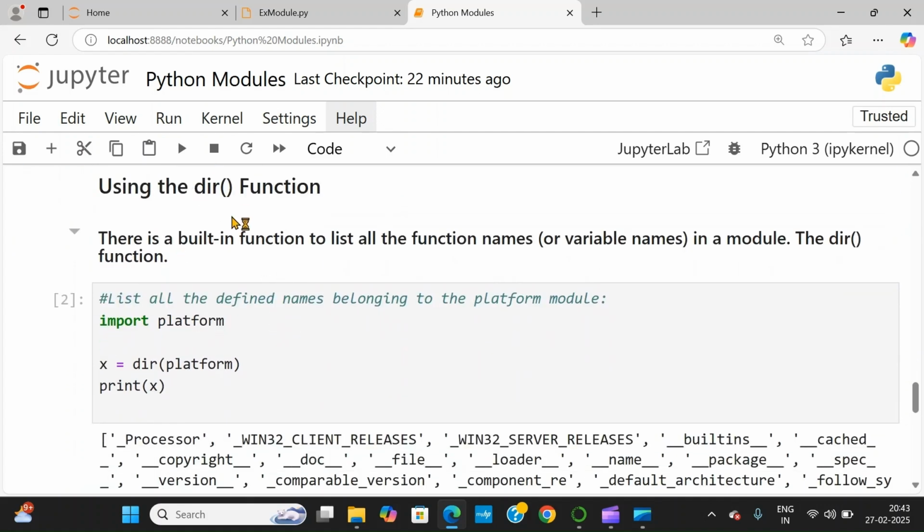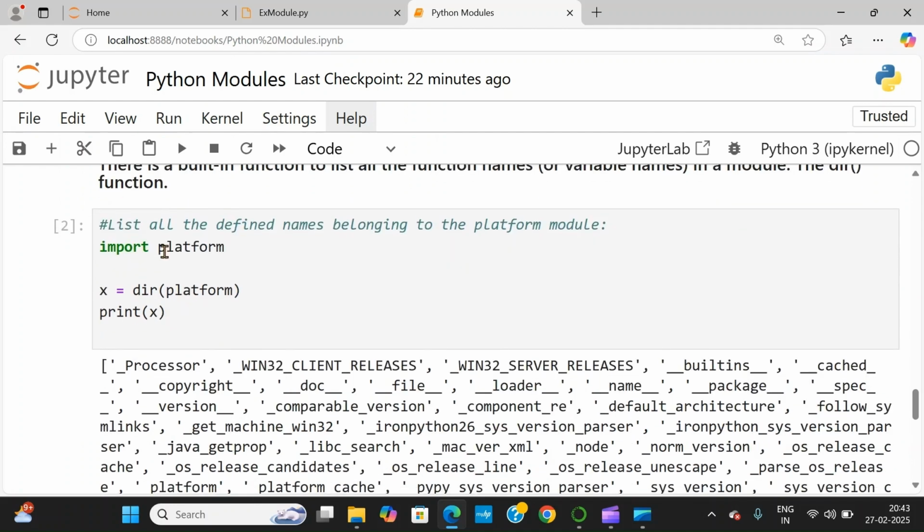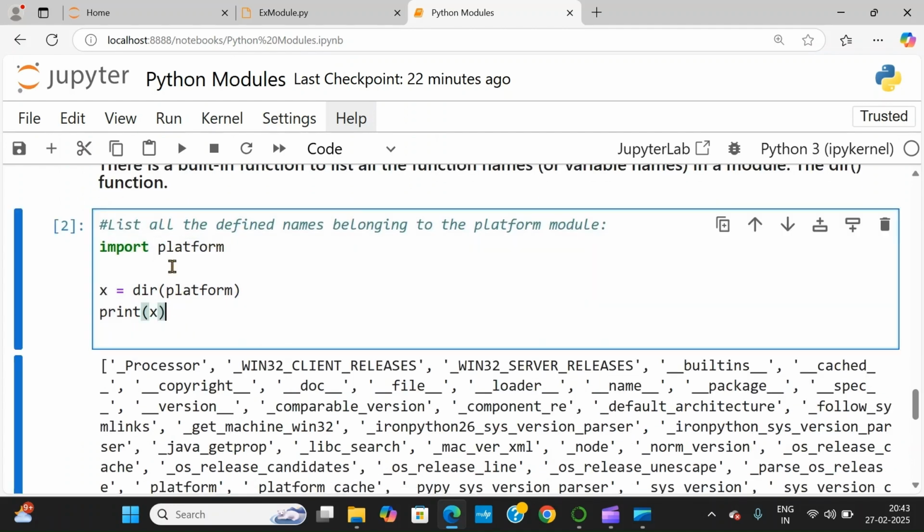Now we have the dir function, which is also predefined or built-in. It is a built-in function to list all the function names and variable names in a module. So the dir function is the function name. Here I'm taking the same module, but passing the module to the dir function.